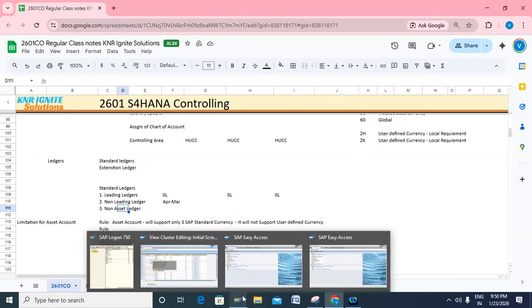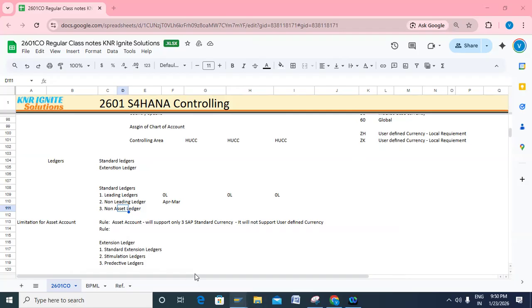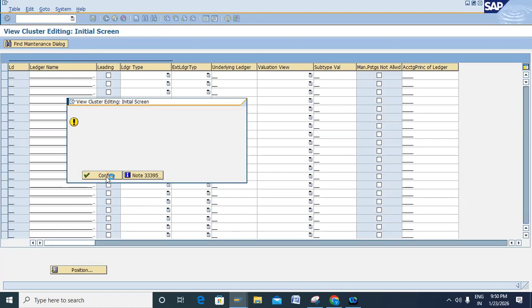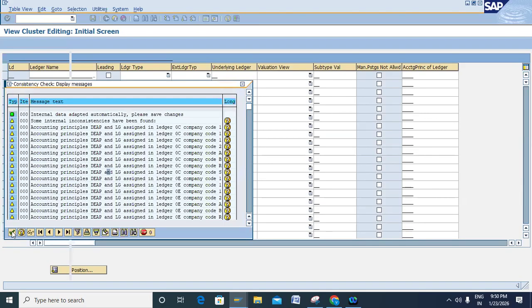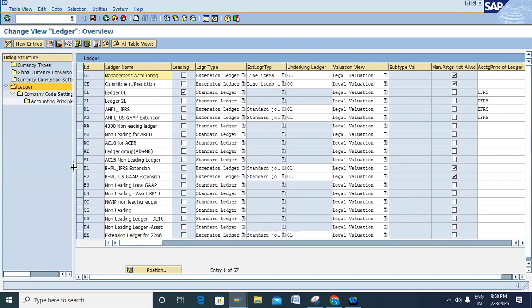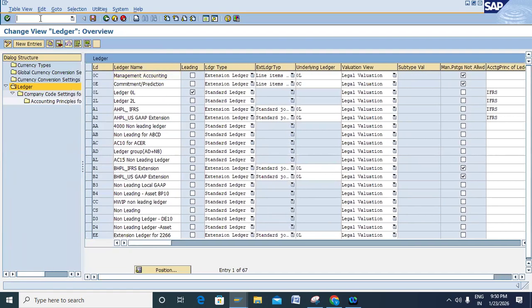Let's go into the system and create one user defined currency. Okay. There is a transaction code. Straight away, this is the functionality in S4HANA, so currencies and ledgers are in one place. See, these assignments and ledgers are very crucial, guys. Okay. I'll show you the transaction. Let's go one more time: /n FINSC underscore ledger.